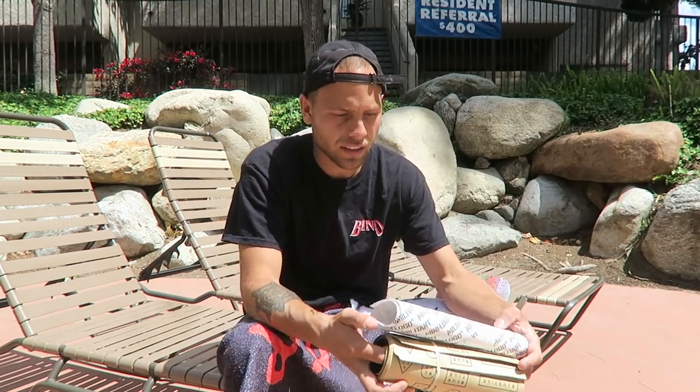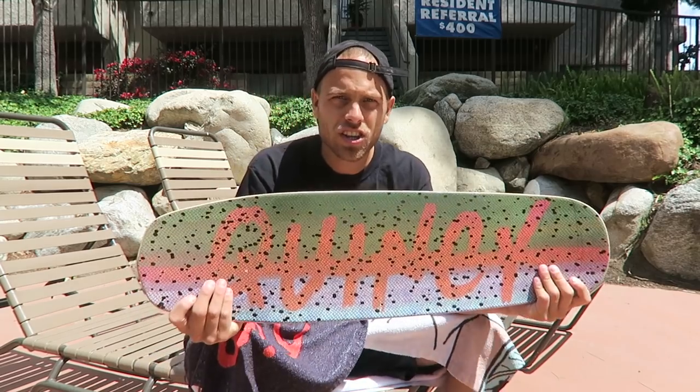Let's go home. Here you have black grip. Here you have white grip. What are the odds? Here you have a blank skateboard. A shaped skateboard, in fact. Quincy Woodwork. So what I have for you guys today.